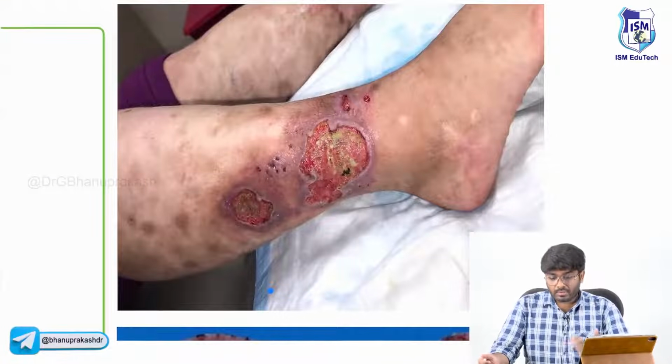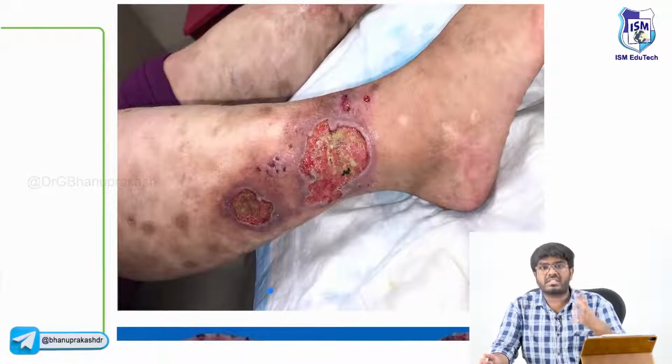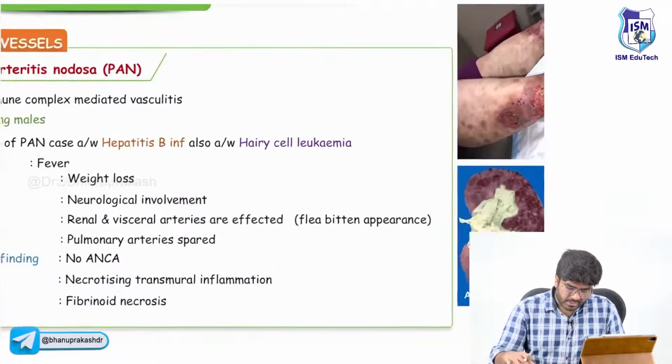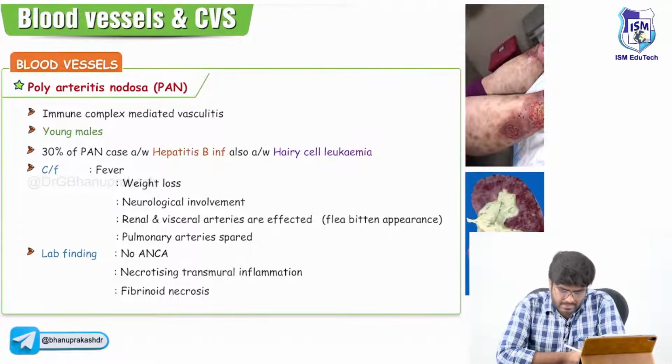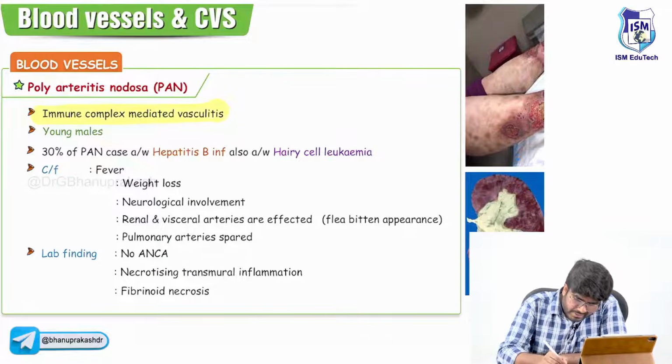Okay, now look here. See what you are looking at here. The inflammation is there, severe inflammation. This is not just a granulomatous inflammation. This is a necrotizing inflammation. Necrosis, the tissue death is going to occur, sir. So it's a necrotizing vasculitis. Important points which you should know for your exam. Why it is occurring, we don't know the exact reason. Idiopathic. It's an immune complex mediated vasculitis.